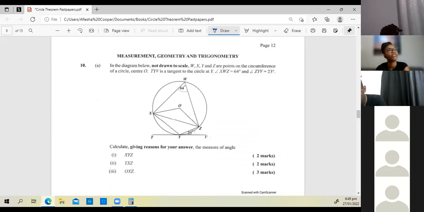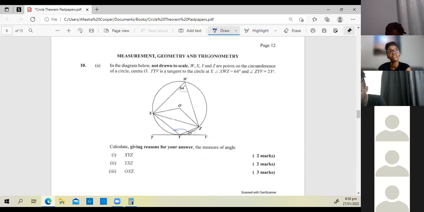XYZ. So wait, we've seen some stuff that I didn't put in. See why we need to read. XWZ. Oh no, it's inside already. Why did I say nothing? I did not see that 64, right? So yeah, all right, so everything is good. XYZ. How much is XYZ? How much is this?